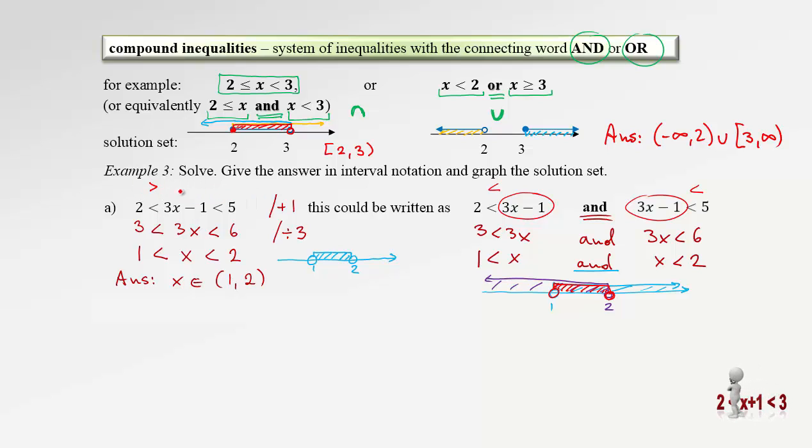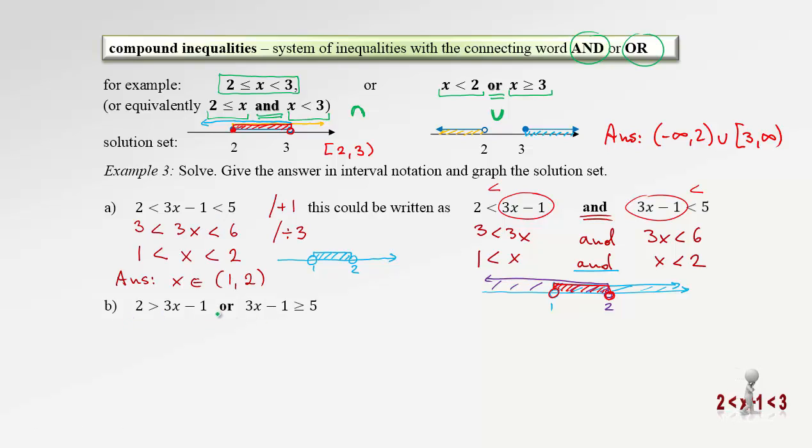Similarly, if the inequality goes in a different direction, we could say x is smaller than 3 and x is smaller than 1, but what does it mean? If x is smaller than 1, obviously it is smaller than 3. Again, this inequality will not give us any more information, so it's actually just one inequality. So remember that simultaneous inequalities are always written in one and the same direction.